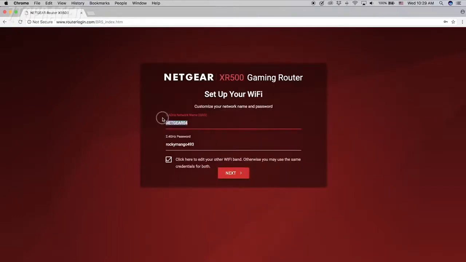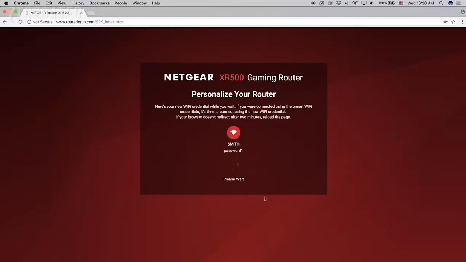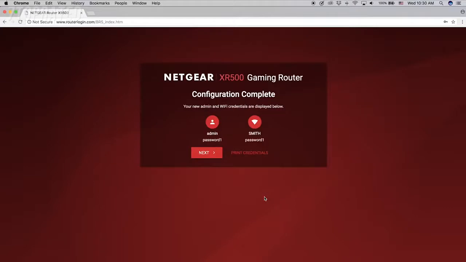Next, we're going to customize your Wi-Fi name. The XR500 supports Smart Connect, so you can use one network name and password for both of the bands, and the router will intelligently move the devices to the right band based on capability and performance. Once your configuration is complete, you can select Print the Credentials, otherwise hit Next.